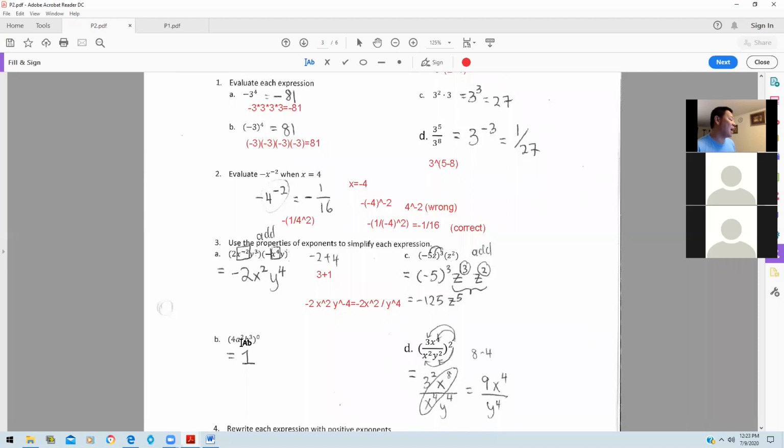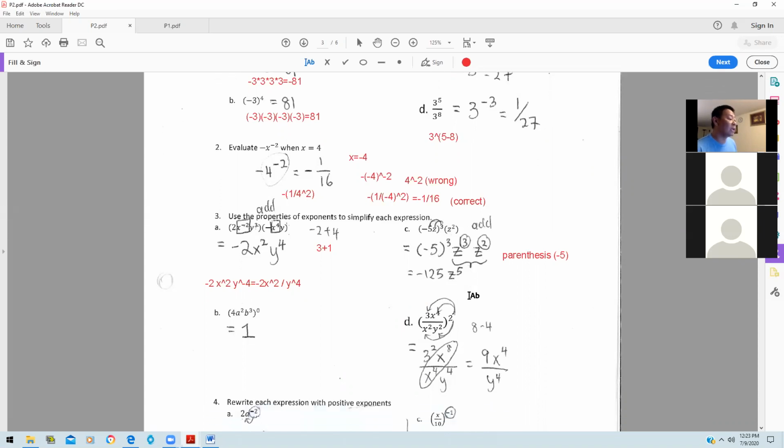Question B is easy because everything here is power 0. So your answer in this case is 1. Okay. Question C, first thing is we have to do the power 3 here. So in this case, we kind of distribute. When you distribute, this is the part that you need to know: you need a parenthesis for the negative 5. If you don't put a parenthesis on negative 5, you will get it wrong. So you have to parenthesize the negative 5 to the power of 3, z to the power of 3, and then z to the 2. Negative 5 to the power of 3 is negative 125, and then you need to add the exponents, so you get z to the 5 in this case.